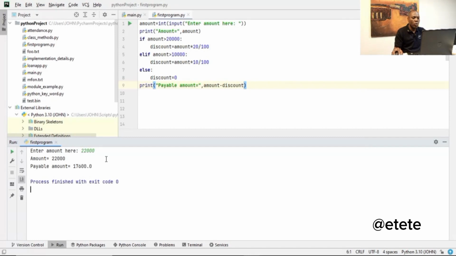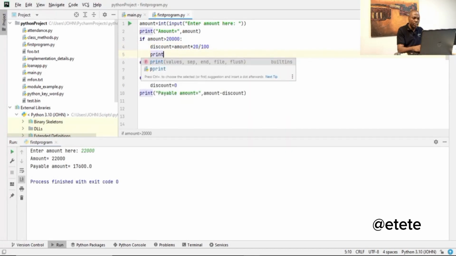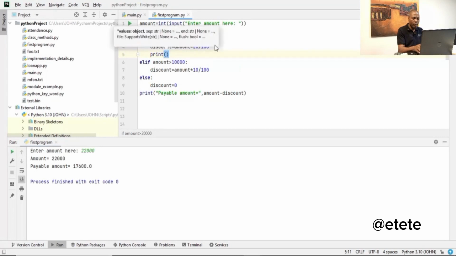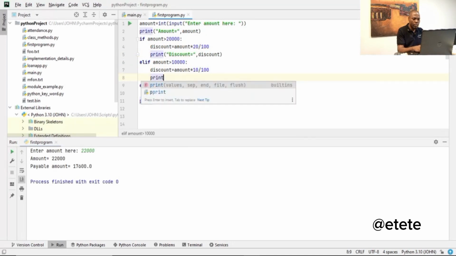All right, so I want it to also print out the discount for me. So I'm going to come back here and then put print. Let me make this print discount equals discount, and then I'll do same thing here. Print.